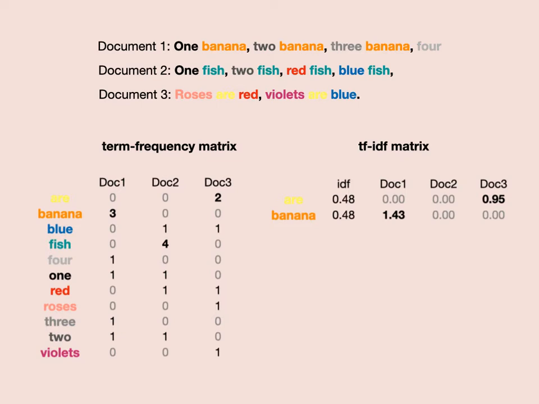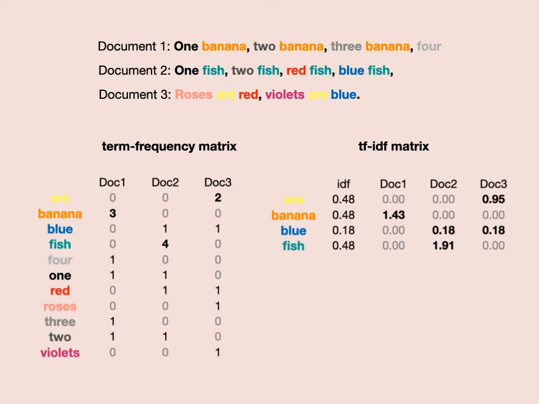Continuing forward. Blue happens in 2 different documents, and it only happens once in each one, and it's a relatively frequent term in this collection, so it's going to have low scores. Continuing on, fish happens 4 times, and it only happens in 1 document, so it has an even stronger TF-IDF value than banana would. Anything that searches for fish, that's a very strong value. This is a very small toy document set, but if there were, say, 100,000 values here, the documents that have these rare values repeated multiple times have a very strong TF-IDF score for that particular term.